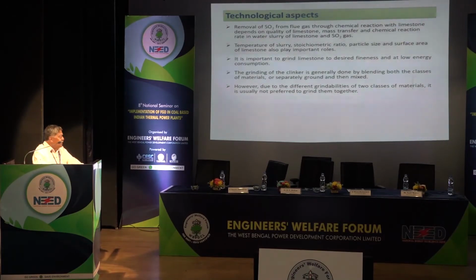But by and large in India, most probably that is not going to happen, because Satna, Maihar, Katni is the most dependable region and we have huge reserves of limestone. If it happens, what is important is to note the grindability of more than one source of limestone if you are using them. If grindability is similar or very close, then they can be blended and pulverized. But if grindability is different, they have to be pulverized or ground separately and later blended.